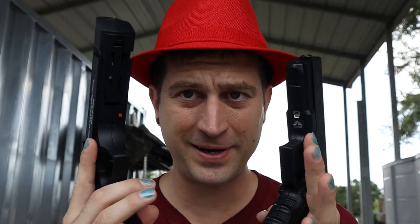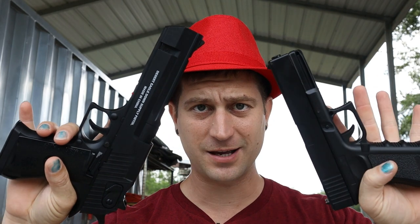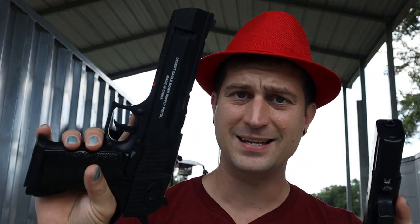Alright, we've got these two gel blasters. They're both from the same company, and they are very realistic looking. This is a Glock, supposed to be like a 9mm Glock, and this here is a Desert Eagle.